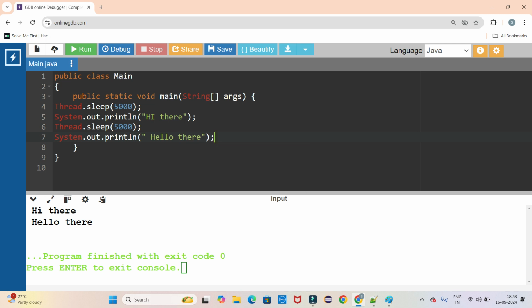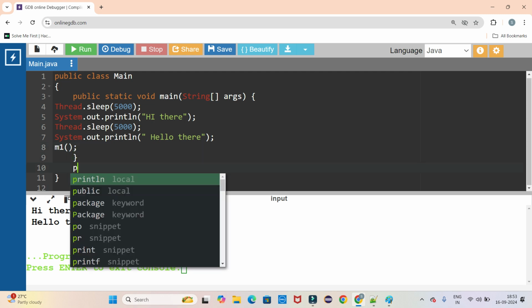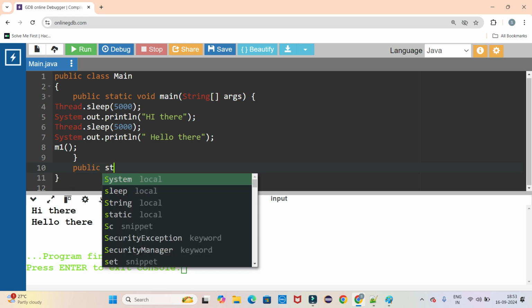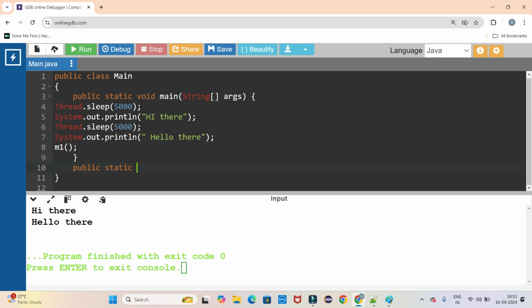Now after this I'll create one empty method. Let me call it m1. I'll write public static void m1, and I'm going to print a statement.